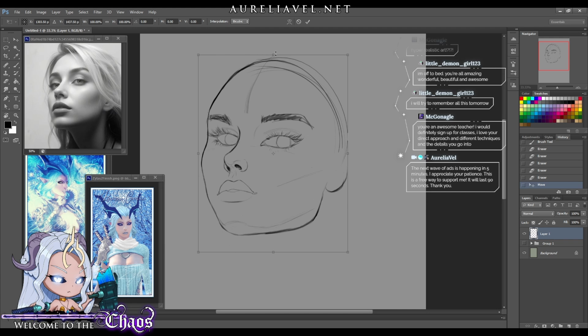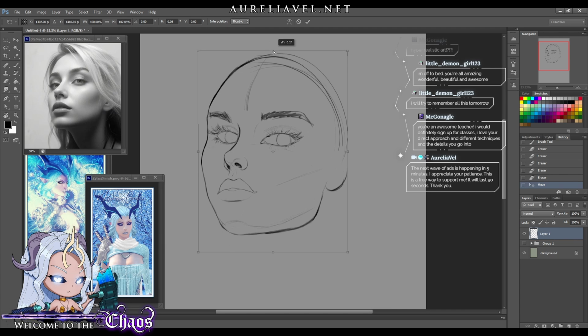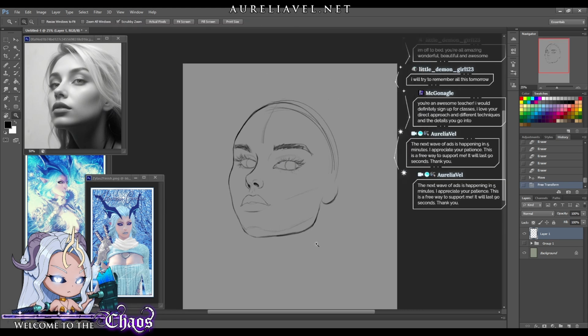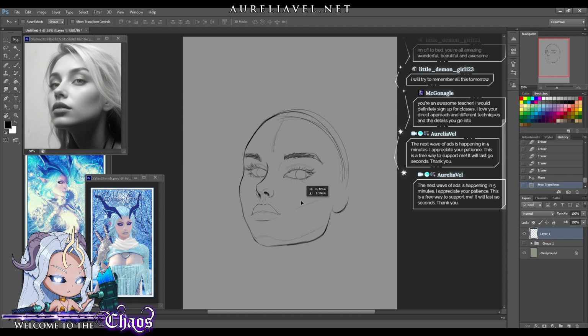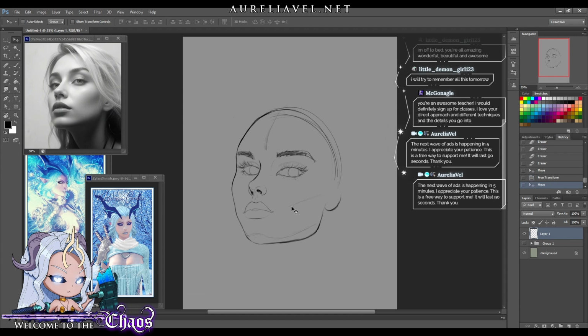Now I'm going to take this entire head as a transform and I'm going to elongate it a bit. Okay. Now, this particular step, and I realize there's an ad starting, I apologize, again, in about 5 minutes.